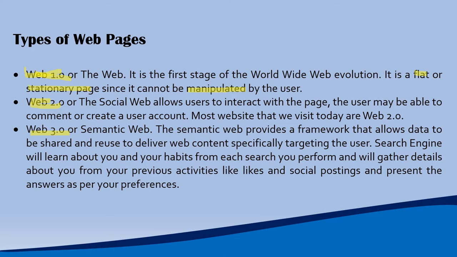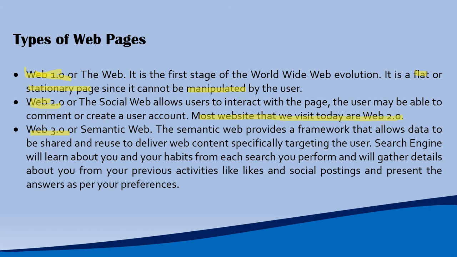An example of it is a reader in a blog, where he can submit his or her own opinion, and users now can make their own posts within the page. Web 2.0 is the second phase of web development. The users can interact not only with the web page, but also with the other users. Almost any content that you want to share on the web is shareable. Take note, most websites that we visit today are Web 2.0.